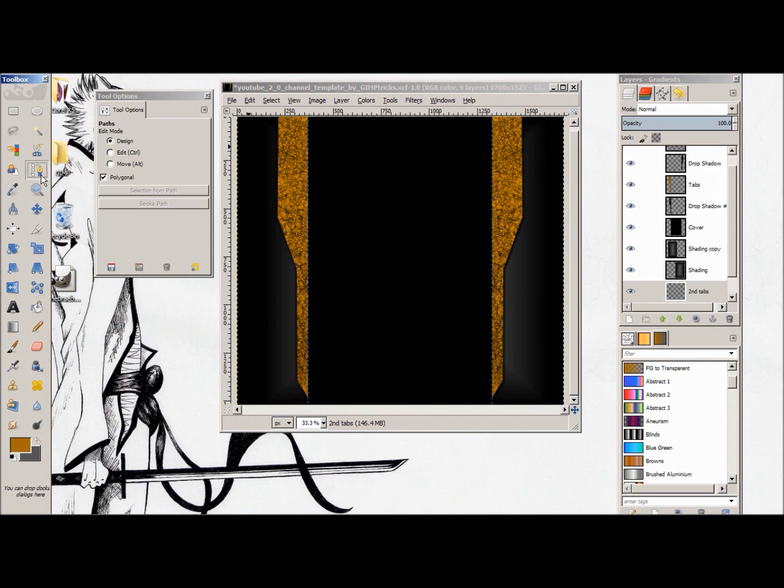Okay, and we're going to just create that one more time. Start from up here, go down here, maybe right here, and then create right here. Make sure it's nice and straight, don't want anything to look crooked, and then bevel out right here. And then go all the way back up here. Make sure it's nice and straight. Yeah, this is going to be behind it, so it doesn't really have to be that straight, but you still want to look professional. So you're going to select that. That should be good, and then select from path. And then what you're going to do right here is go to Edit and Fill with foreground color.